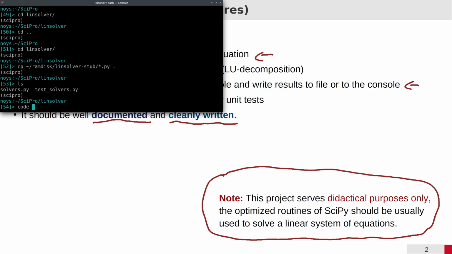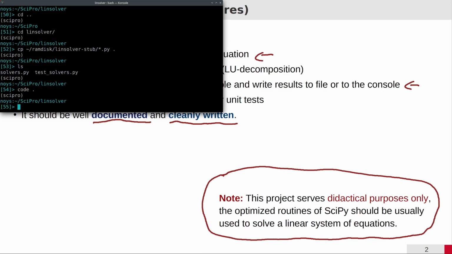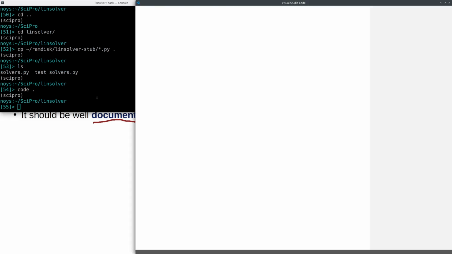Okay. We will visit these files using Visual Studio Code, which you have already downloaded according to the instructions. In order to start Visual Studio Code, I will just type the command code and pass an extra argument, which is dot, which means the current directory. So Visual Studio Code is started and uses the current directory as a project, which will be automatically opened in Visual Studio Code. If we do that, Visual Studio Code starts. It might look a little bit different for you. Mine is already configured to my liking, but it should be very similar in your case.